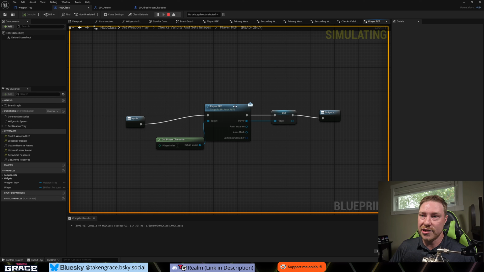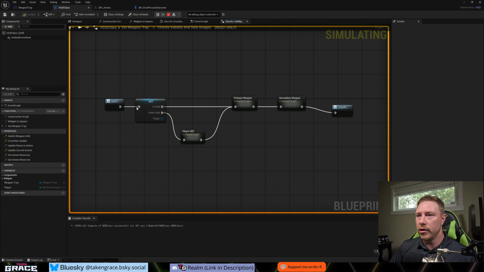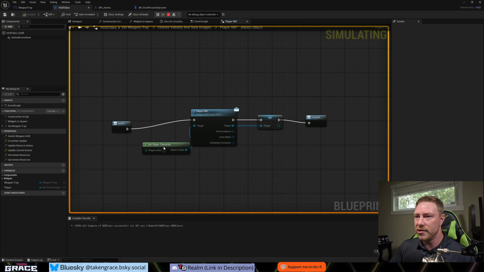Our HUD class initializes before our player character. So when we run this node off of our event begin play on our HUD, it's checking, is our player valid? It's not valid because we haven't set it yet. So it's going to run down here and try to get your player character from the interface.